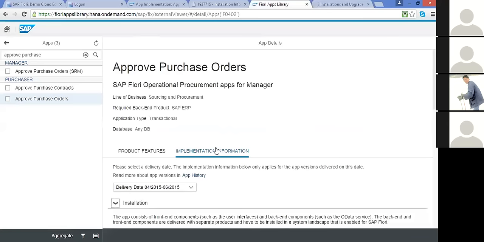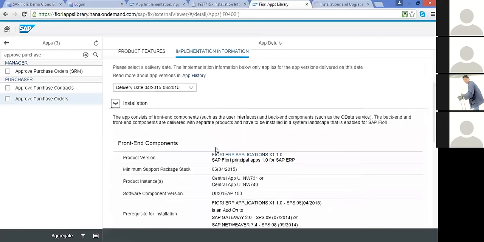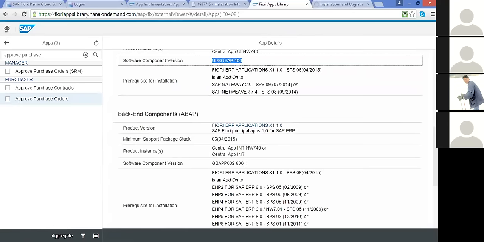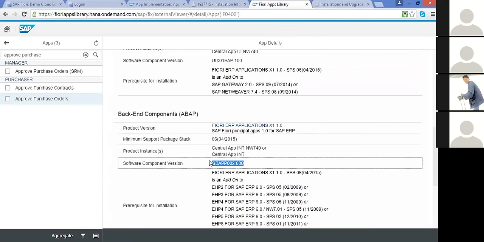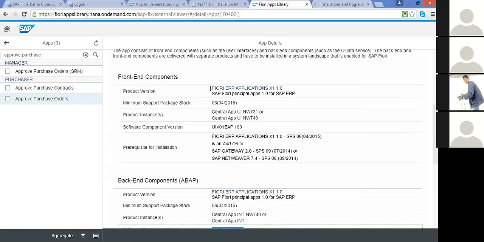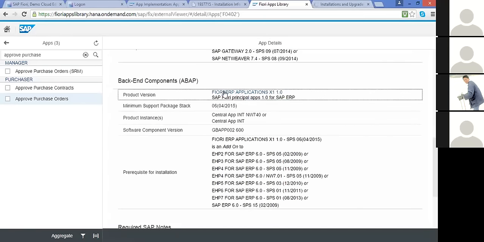The search term would be whenever, so you will not just be forwarding this particular information to the basis consultant, that is the UI add-on or the OData add-on that you need to install. But apart from that, you will also forward them this information, that is the product version, because this is the search term that they would be using in order to download the add-ons.